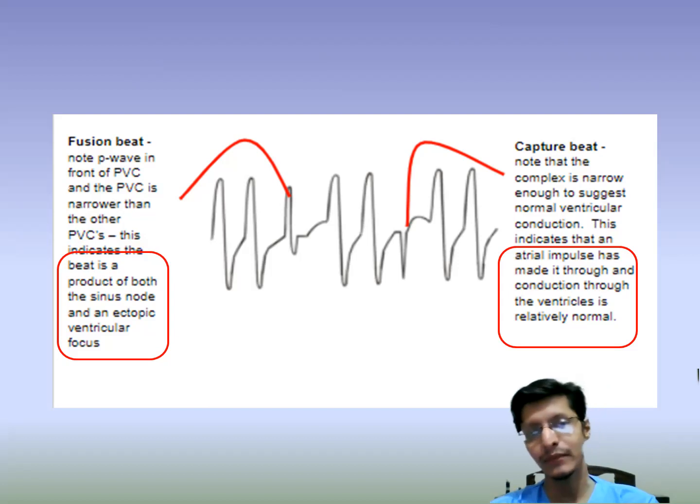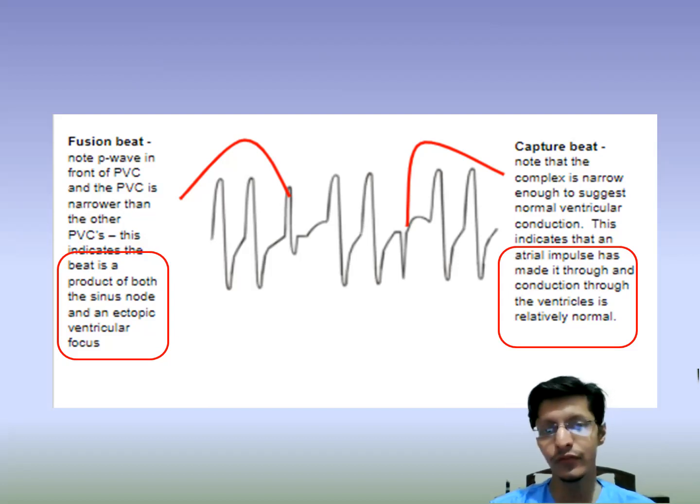Now, let's see something else. You can see a broad QRS, fine. Then you have a fusion beat, fine. Then again a broad QRS, broad QRS. And now what can you see? You can see a negative QRS. What is this negative QRS? Which is narrow. So there's a narrow complex QRS. What is this? This narrow negative QRS is a normal QRS coming between the broad QRS.